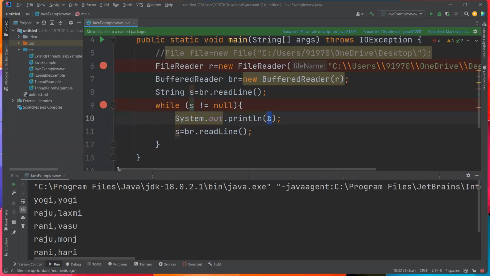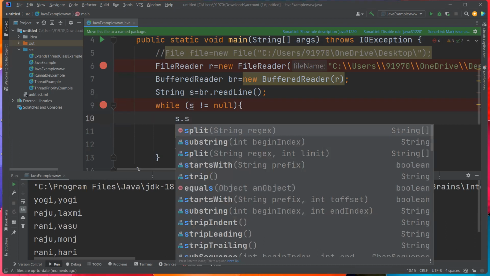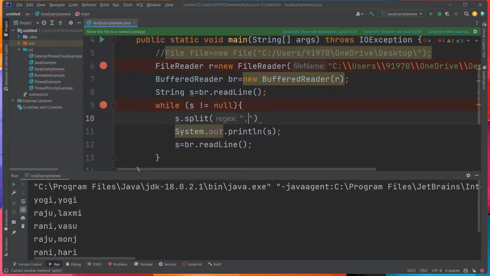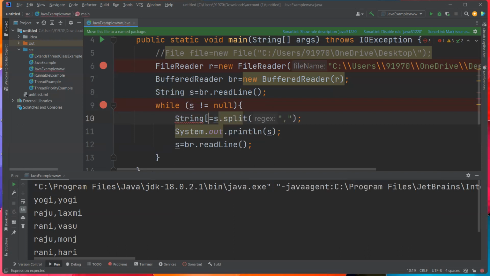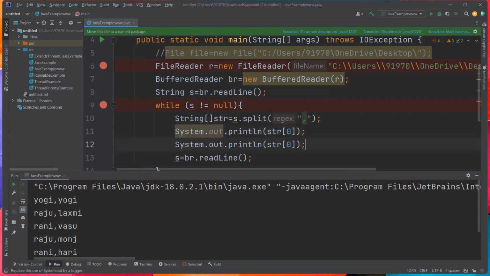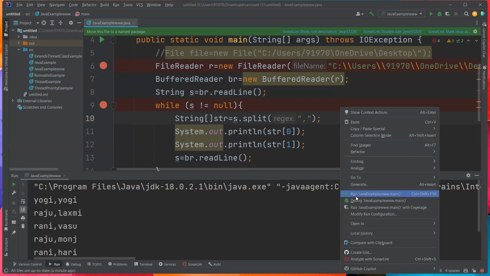We will split your data. It's a regular expression, you can use comma. Now you can print, and it will give a string array because you're using the split method. Right. Now what happened? In that str of i, for example, at position zero one value is there, and at position one one value is there.